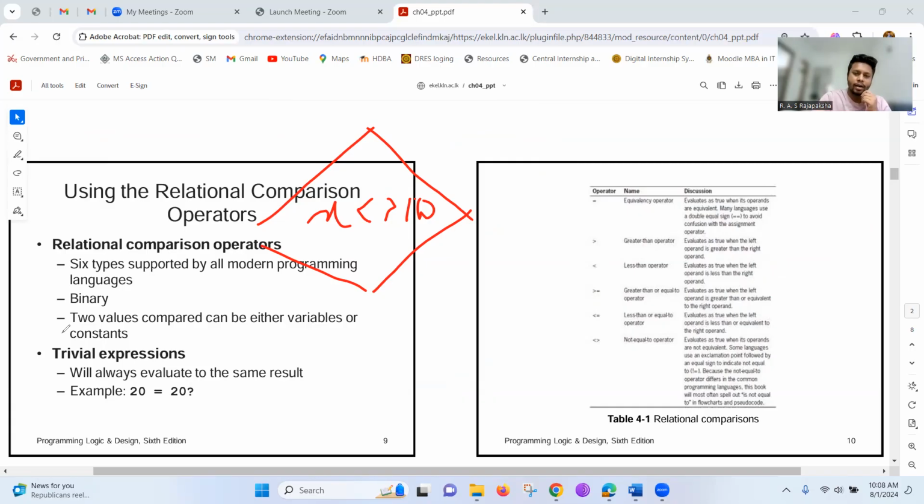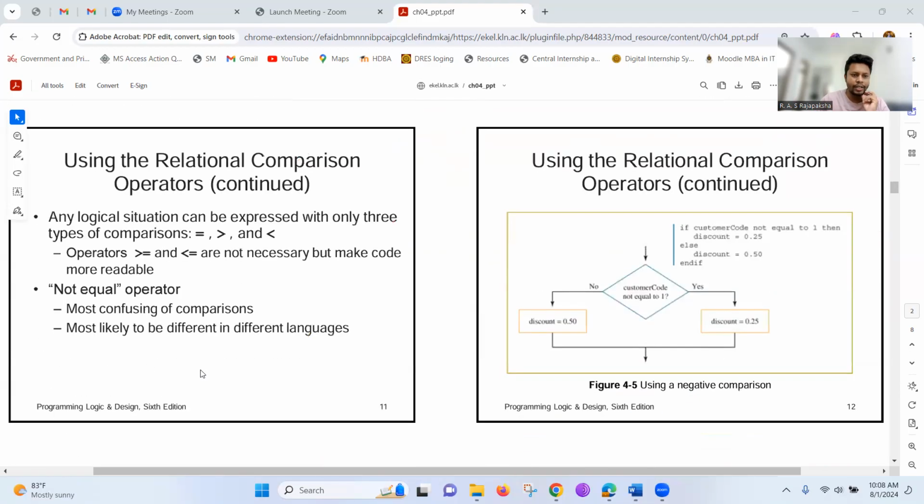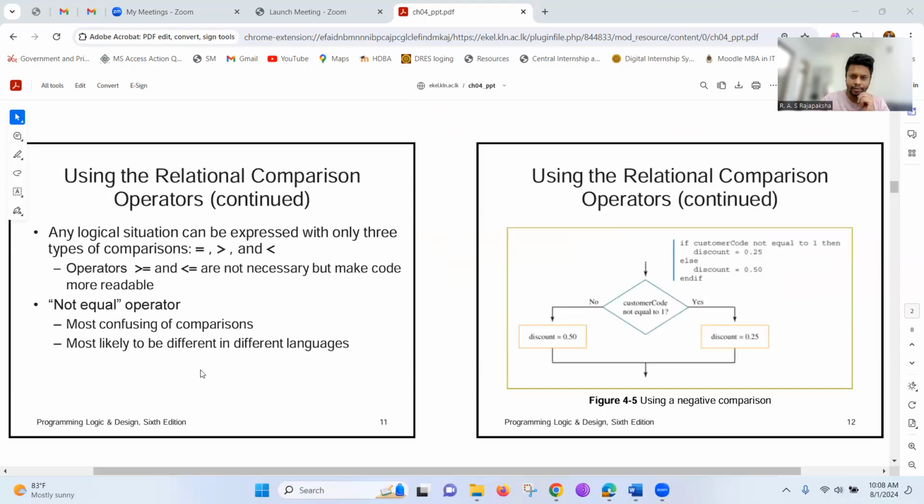We write this same statement statistically like this: X is not equal to 100. Then in the programming way, we need to write it like this. These are the operations you need to remember, right, when you are going to make or design your things. Please come to the next point.